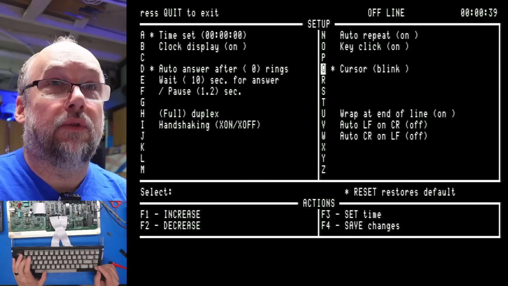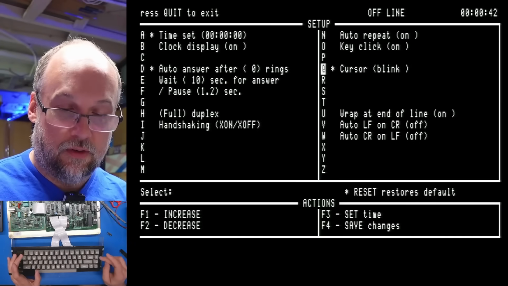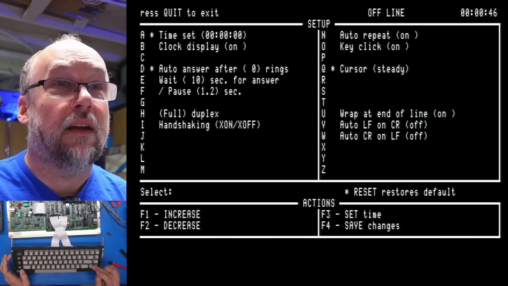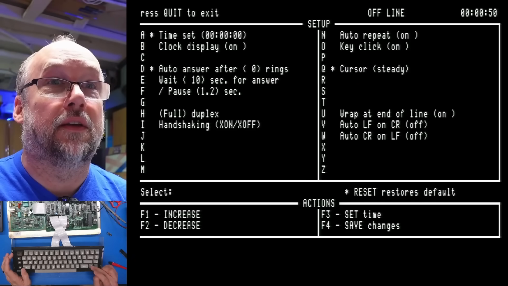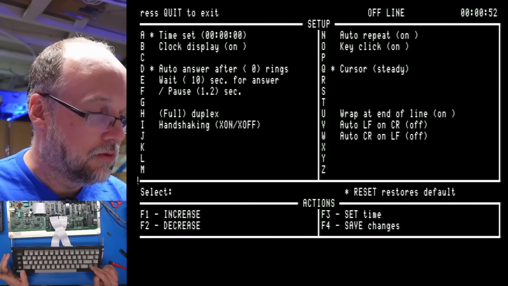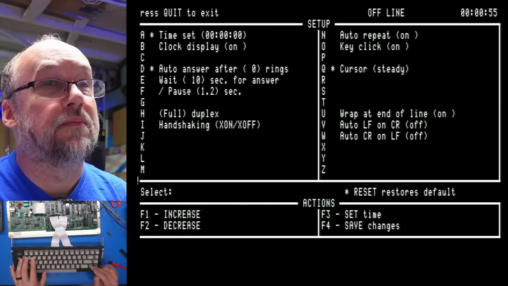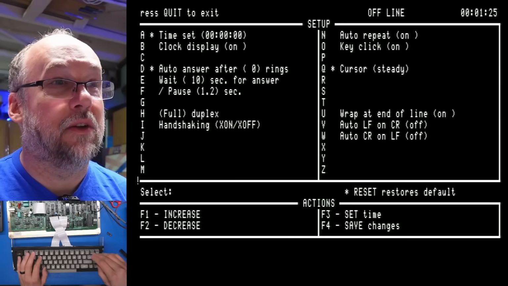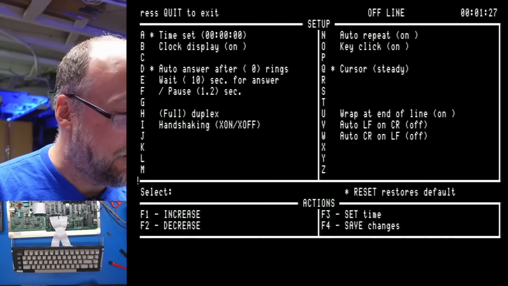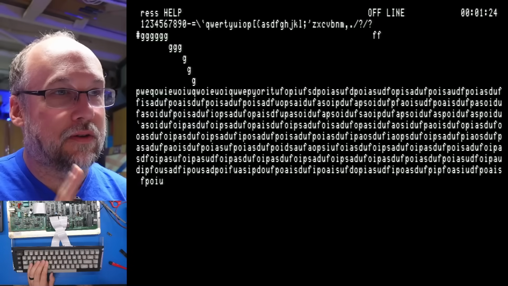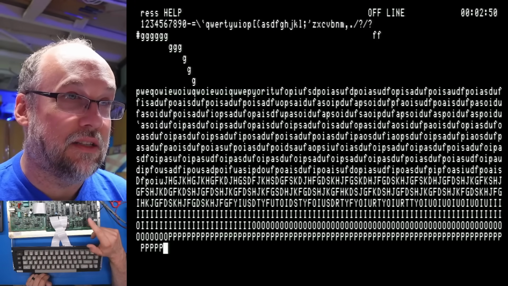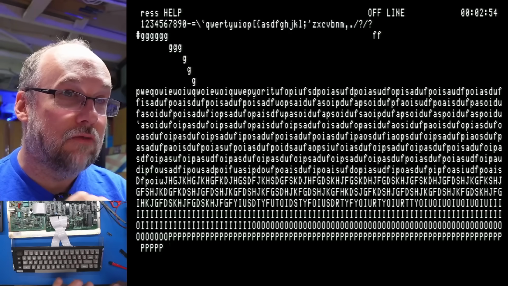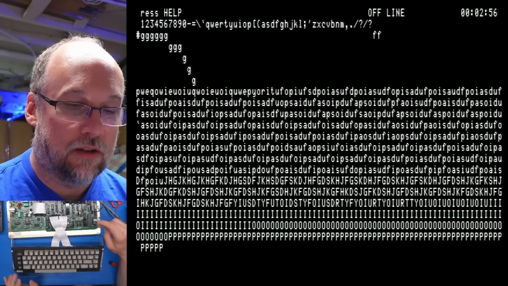Now, I'm kind of curious if we switch cursor blinking off. Like so, now it's set to steady and we hit F4 for save. And then the computer hung. Okay. Yep, and I can't do anything. Yeah, now this thing is just stuck in this menu. So this machine obviously has faults still. The keyboard appears to work perfectly. So based on the characters that I see in the far left column, and they're flickering wildly, but they kind of seem to replicate the characters I've typed across the line.